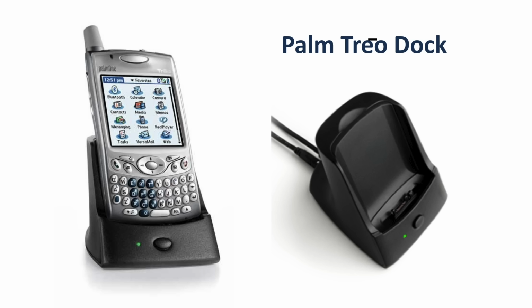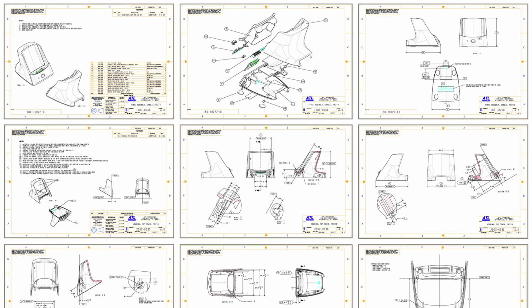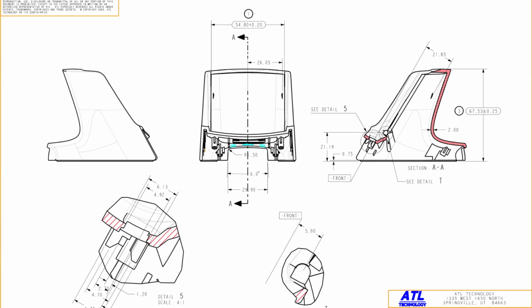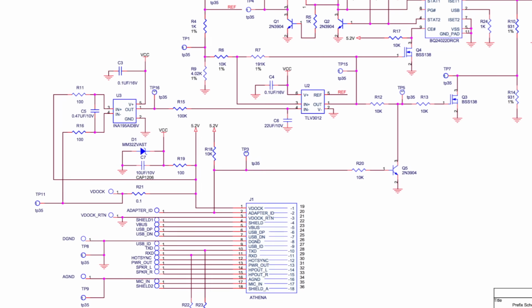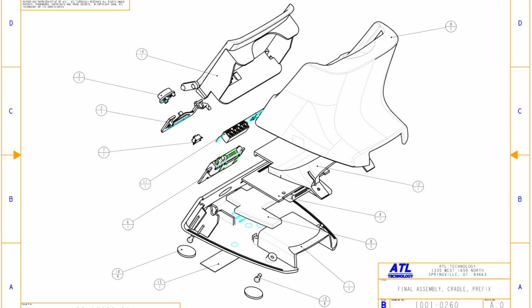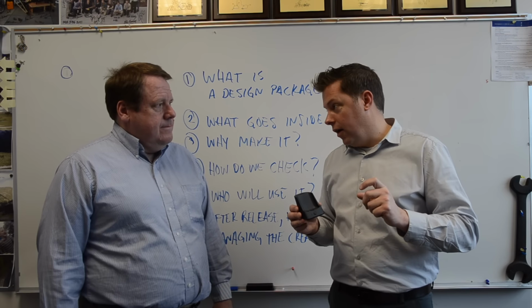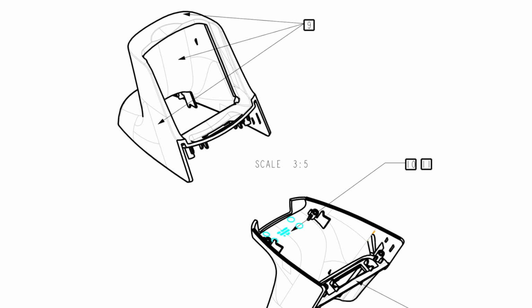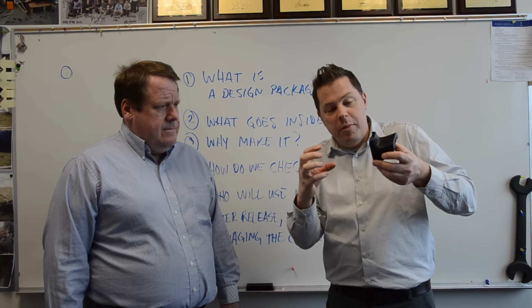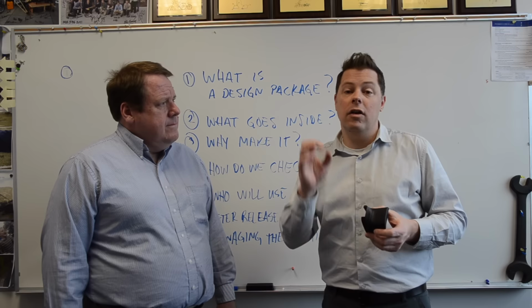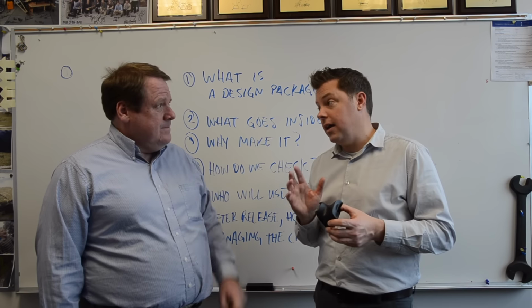All right, this is a docking station. When the design package for this product was created, it had the complete definition of the geometry, the materials, the circuitry, the needed wiring, and all of that kind of stuff to create the product. But it also had something else. There was a note in the drawing that said, this surface is a Class A surface for cosmetics, this surface is a Class B surface for cosmetics, and if you take the thing apart, all the surfaces on the inside are a Class C surface. And this is defined in the drawing.